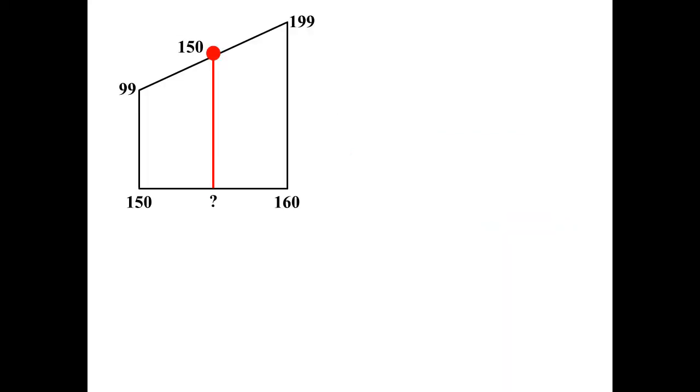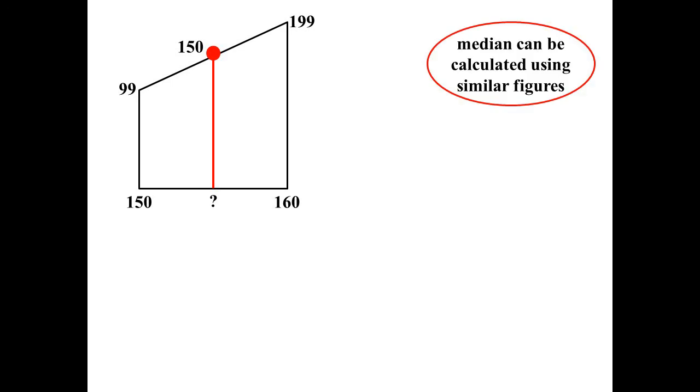So, if I'm just looking at that piece, it was going from 150 to 160. The values went from, where are we? Here he is, 99 to 199 for the height of that. So that's where that part of the ogive's going up. I've come across it where it was 150. We're saying, bang, where do we end up down here? So look, I'm going to use similar figures. You could use coordinate geometry now, I suppose, too, because you could say, well, that's an equation of a line. What's the slope? Come up with an equation for it and work out what the x value would be, wouldn't it? You could do it that way. But using similar figures, there's my answer.